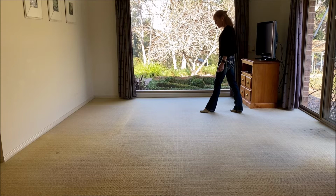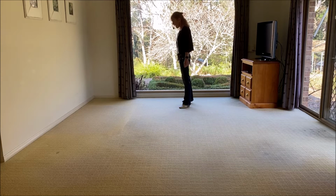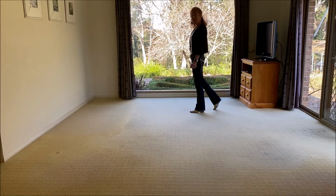Walk. One, two, mambo, three and four, coaster, five and six, pivot, seven, quarter, eight. That's our turn. One and two and three and four and five and six, seven, eight. Next bit's also a nice easy chunk to remember. It's just a series of vines.